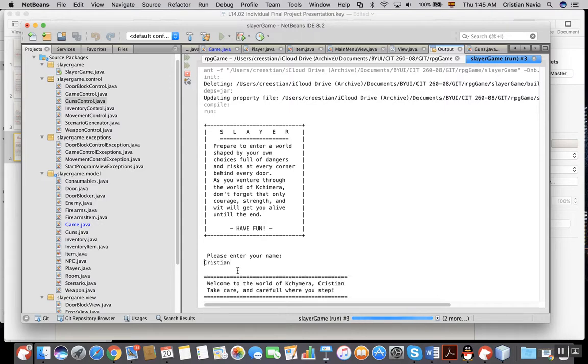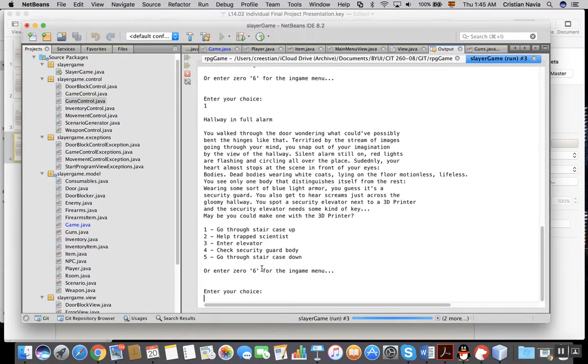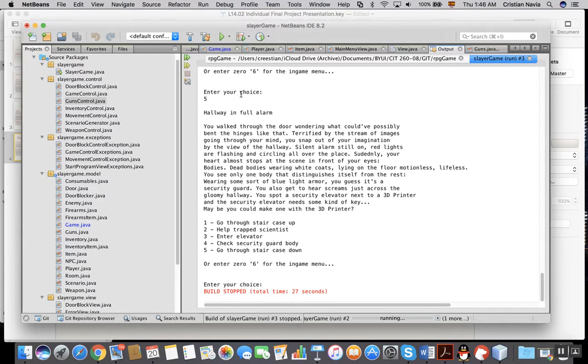So the only part working in the game right now is go through the door, the first scenario and the second scenario, and it will call you to go to a place. If we go to 5, go through the staircase down, it will not do anything. If we go to staircases, it will not do anything, because neither of the next scenarios are working.